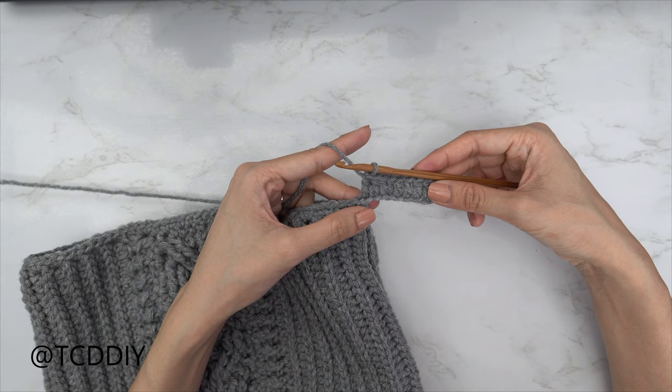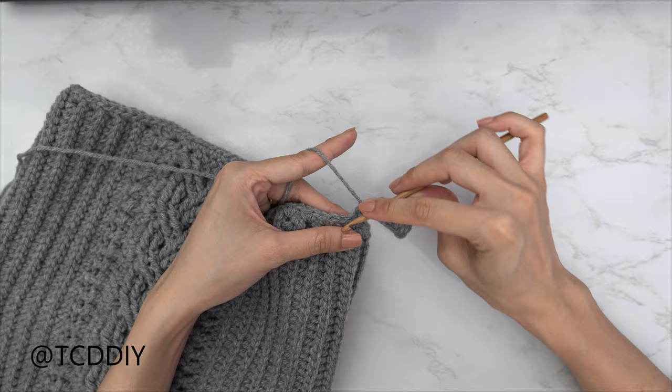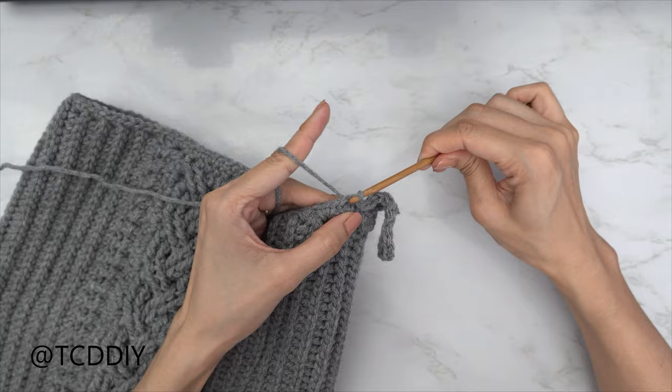Now that we've put one double crochet into every chain, we're now going to slip stitch it into that second stitch into the base. So we're all going to start by counting up one, two stitches. Into that second stitch, I'm going to insert my hook with a slip stitch to close off this first double crochet row. And then to work our way up to the next row, we're going to slip stitch up the next two stitches. So there's one, and then there's two. And then we're going to flip our work.